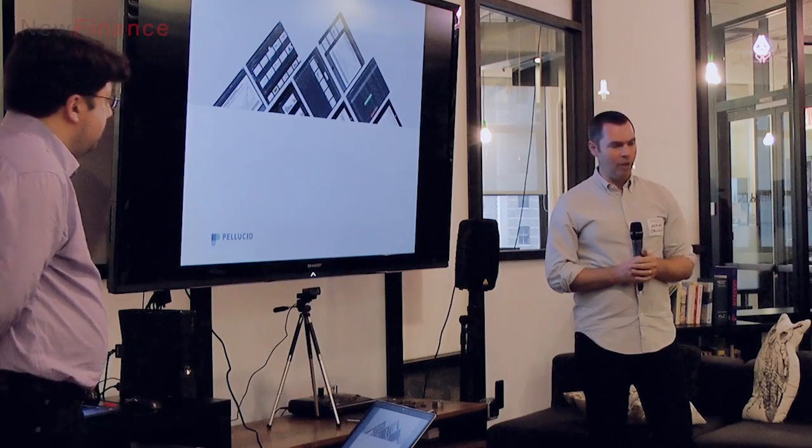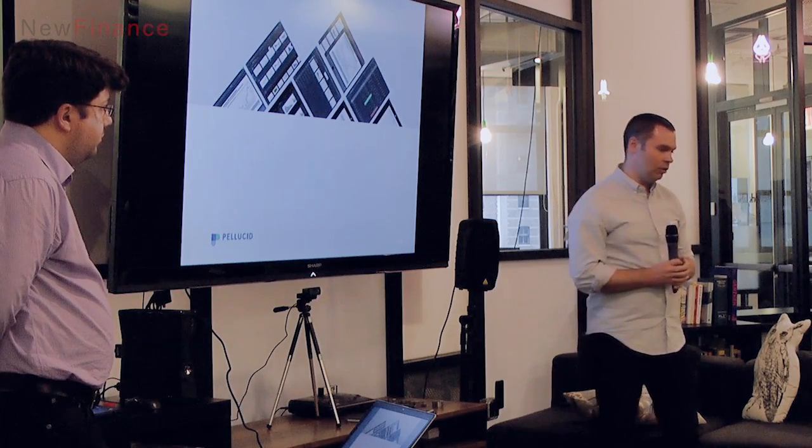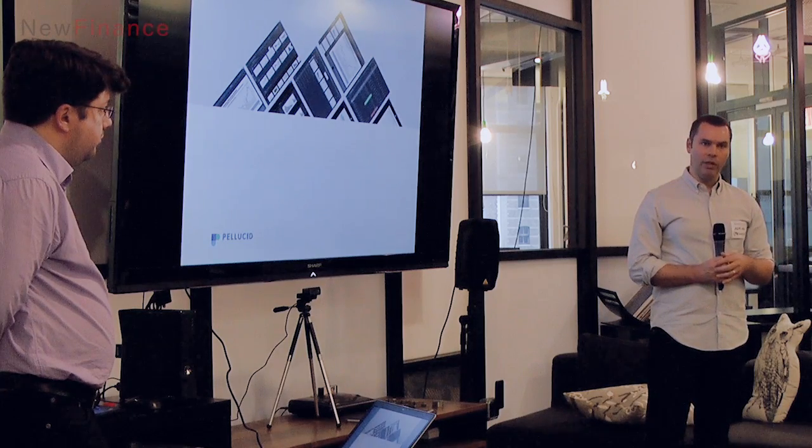Obviously in this arena, security is critical. Different firms have different requirements around that. So there is something behind the firewall. As you'd expect, the deployment timeline there is actually quite a bit longer than a private cloud or public cloud solution. In terms of actually sitting down with the bankers, there's most definitely an onboarding experience.